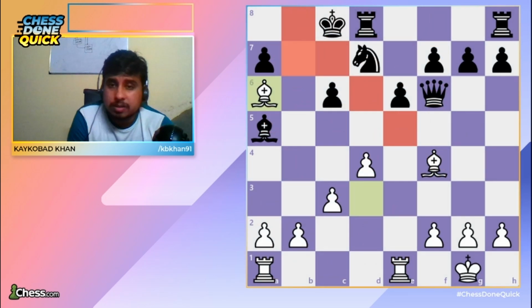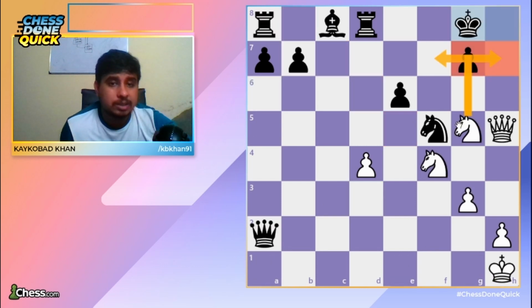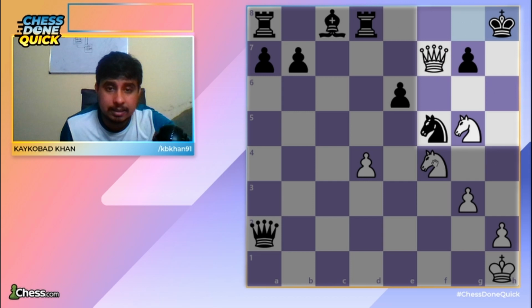Today we will do some basic checkmates. So here, if you see, these three squares are covered. So Queen f7, king is forced to move to h8. Then Knight g6, checkmate. Let's check it. Forced. Okay. Now you can see this king is checkmated.